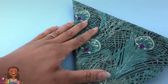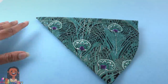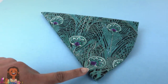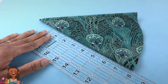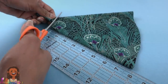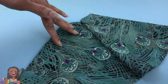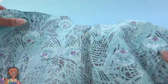I want to make a bigger skirt as well. So I cut a large circle with a 20-inch diameter and a 10-inch radius. I think I need the sides of my skirt to be 8 inches. So I'm just going to cut off the point. And I'm trying to do that neatly and kind of rounded. Let's open it up and cut a straight line going up one of the sides, so we can open it and have it lay flat.